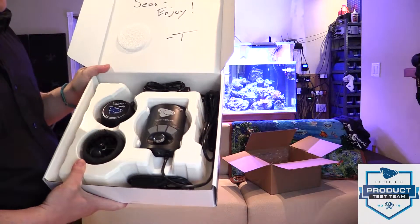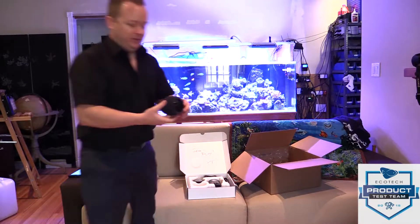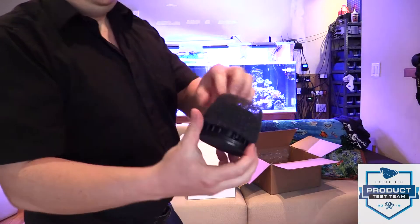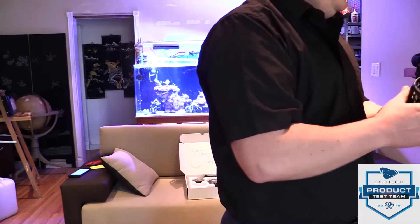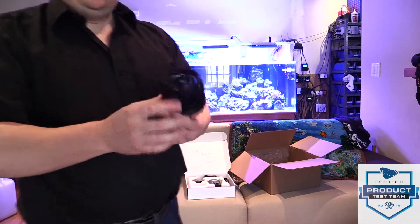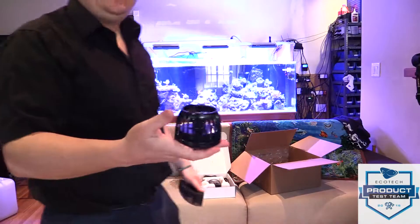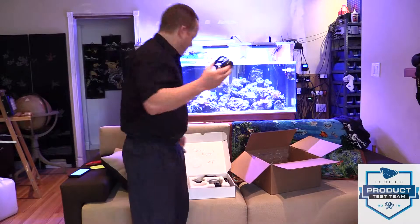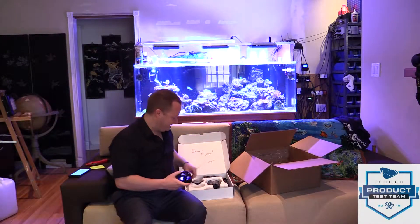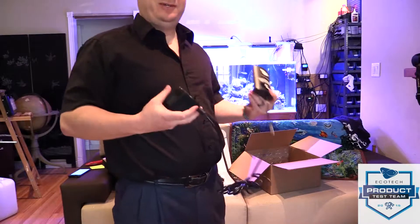The driver is black — very cool. I'm going to take the wet side out first. They've got the foam guard on there for your BTAs. Let's take a look at the actual wet side. I'm probably going to want to take this apart eventually, but it feels like it's a little bit heavier than the standard MP40 or the old model. I'm not going to take this apart until we've had a chance to test drive it. There's a transformer for the power supply. I'm still shaking — I don't know if it's from the coffee, the cookie, or the lack of sleep.